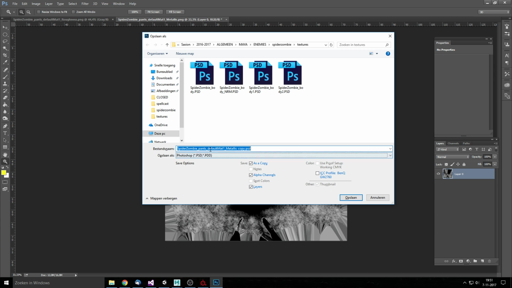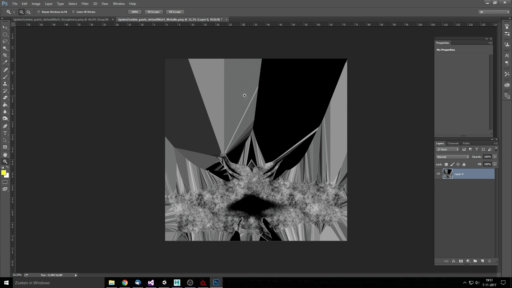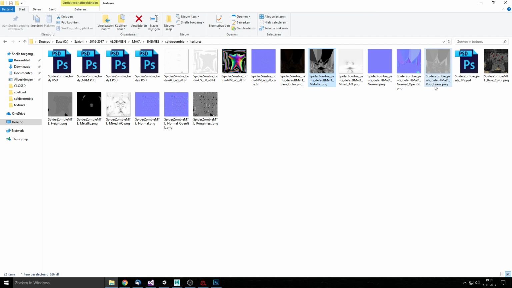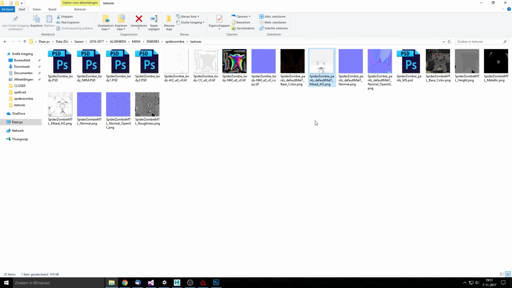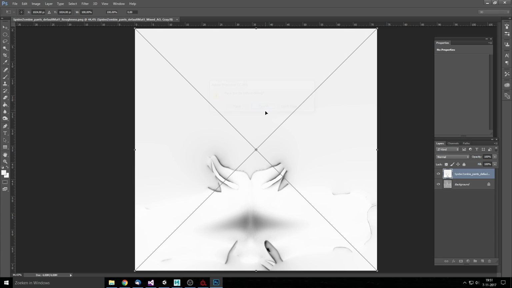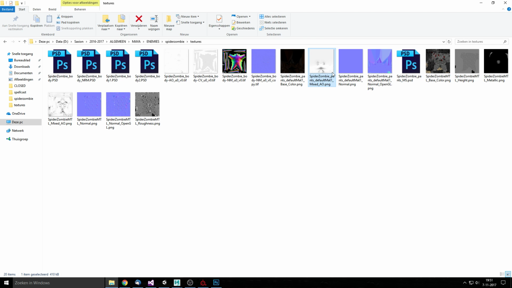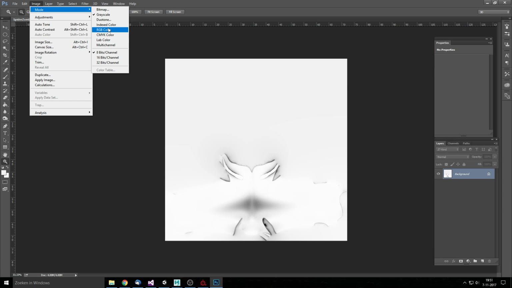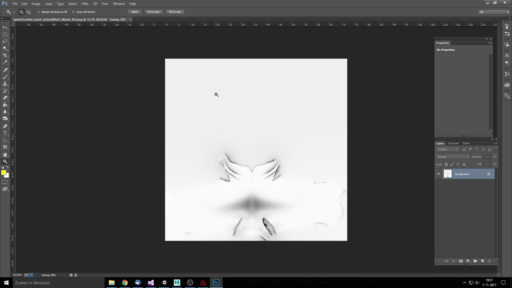Unity does not do it for you, at least it didn't, but for now that's like this. Done. Save it, delete these two so you don't use them again by accident. Also make sure that the occlusion map also needs to be RGB. It's not, it's grayscale, so I'll convert it to RGB and save it. It will increase the file size dramatically, but that's fine.